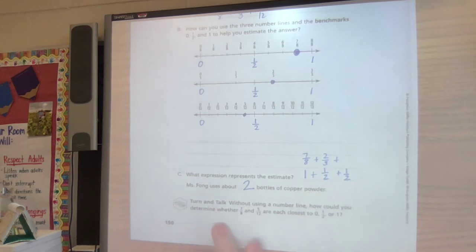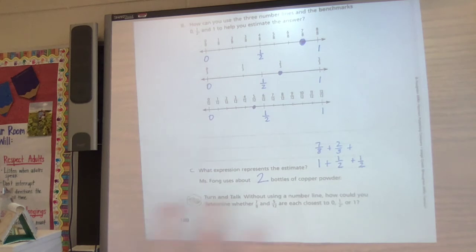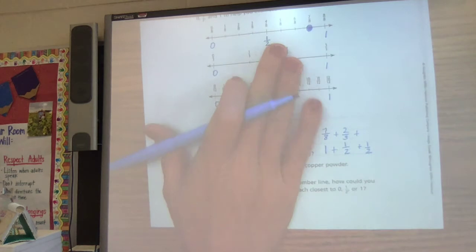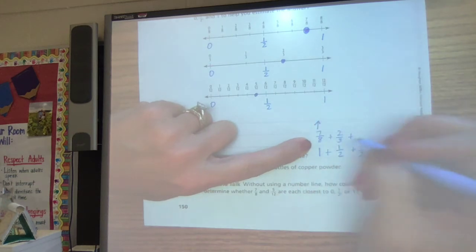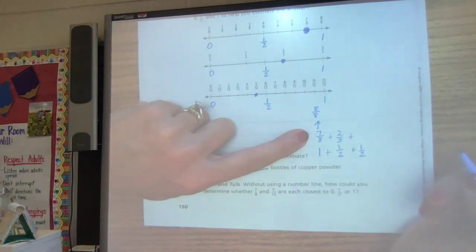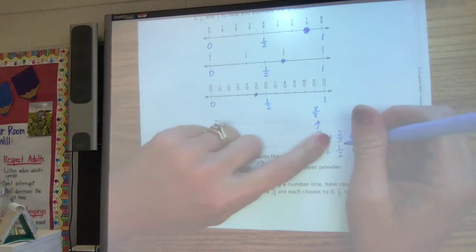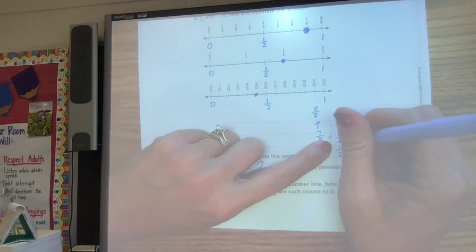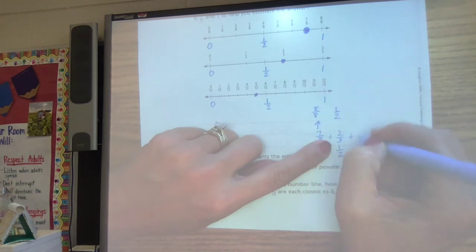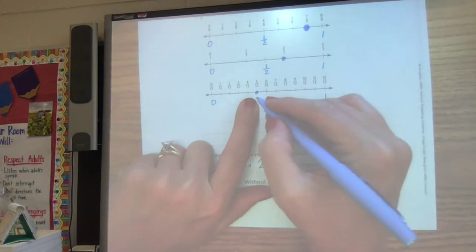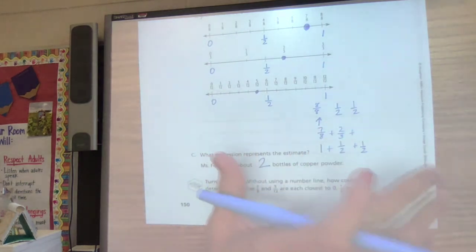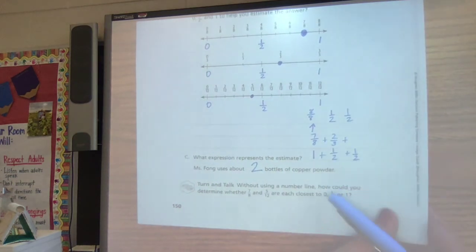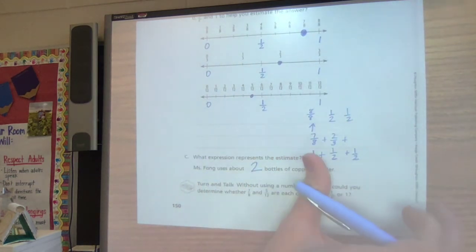Okay. Now, down here it says, how could we determine that if we didn't have a number line? Just like we did on the last page, we would look here and say, I know that seven eighths is almost a whole, almost eight eighths. Same thing with a half, two thirds. Half of three I know is one and a half. So this is more than that. So about a half. And then five twelfths. I know that six twelfths is a half. So this is going to be close to a half. So we can still use what we know to help us even if we don't have fraction tiles or a number line.